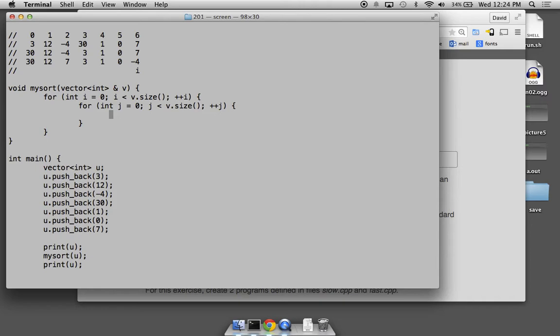And we're using J to scan starting at, oh, this is wrong, right? What's wrong about this? We got to start at where? Start at 1? No, we don't start at 1. You want to start at I. We start at I. Then you go to V dot size minus I? No, you want to go to V dot size. This is good. We want to go to the end. So V dot size is where we want to go.